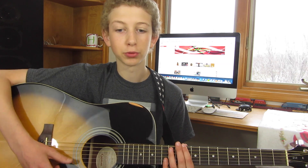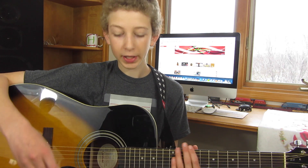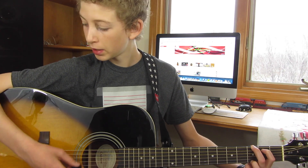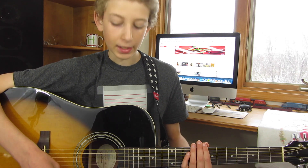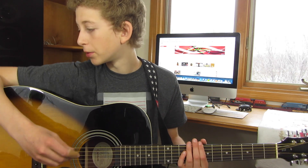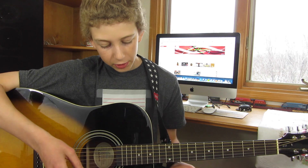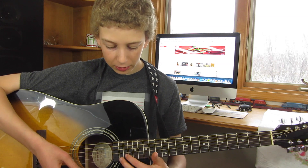That's one of the most important things when you're picking out a guitar — that it sounds really good the way you like it, and also that it feels really good. This guitar doesn't really feel too small and it doesn't feel too big. It's maybe a little bit too big, but it's comfortable to play. You want it to sit in your lap well, you don't want your arm to be straining to get around. It doesn't have a cutaway, so if you plan on playing high notes down there it could be really difficult.